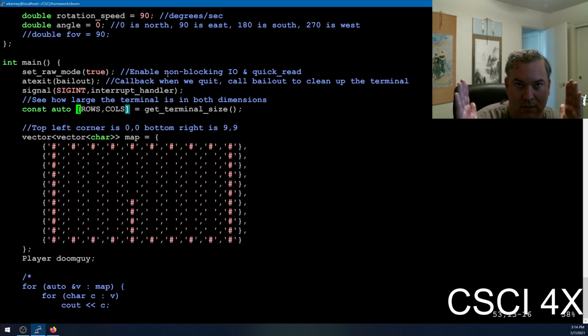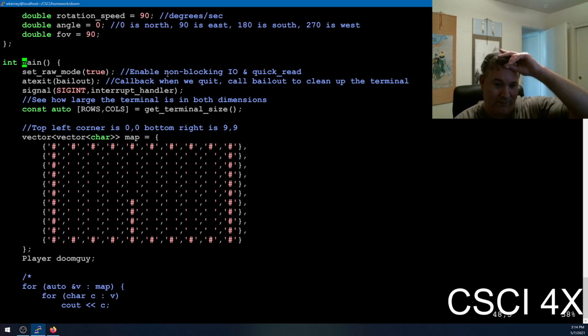Oh, we're going to have to calculate how many degrees that would be based off of the field of view as well. Yes, because one column will be a different amount of degrees depending on how many columns you have. We're going to do one per column, but the question is how many degrees? It'd be your FOV divided by the amount of columns that you have. But we don't have an FOV variable. Yeah, well, we can make one. Okay, got it.